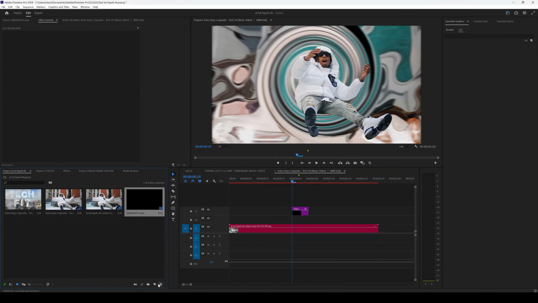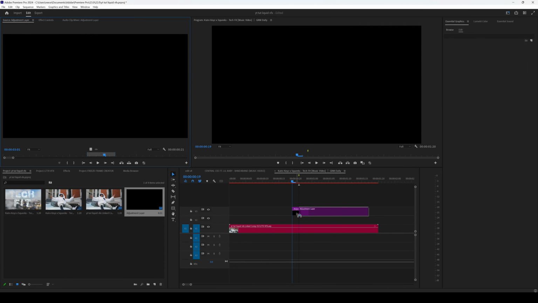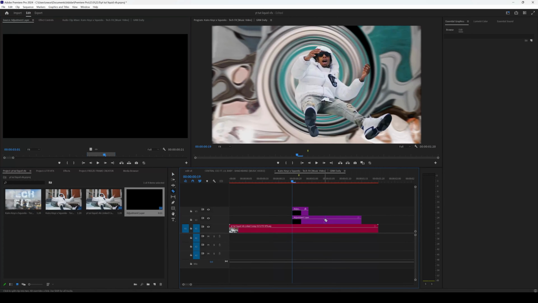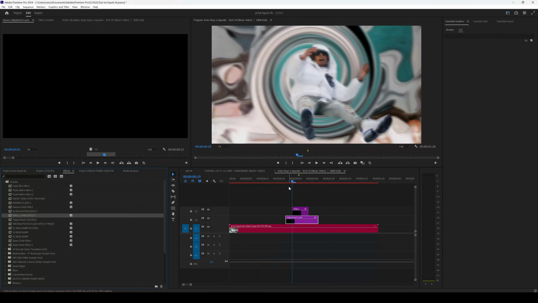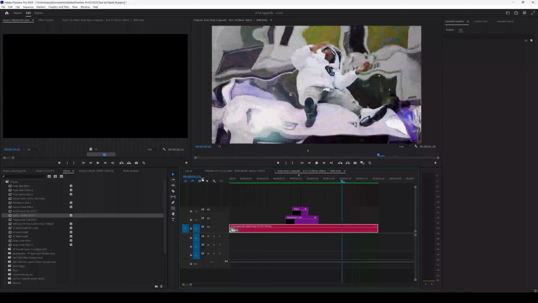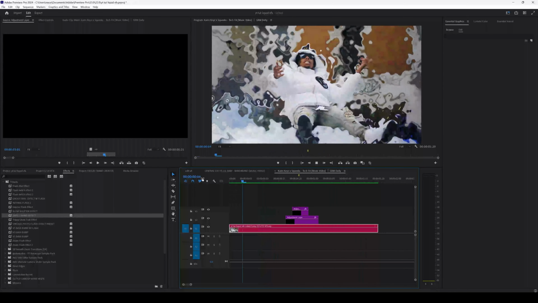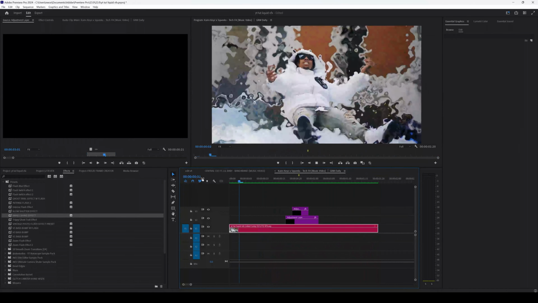Next thing we can do is add another adjustment layer, but just make this one a little bit more longer. So I'd say around here. That is way too long. My judgment was off there. And we're just gonna add in a shake right here from our intensity preset pack. So now you got a nice flash and a nice shake with this transition, and I think this is just looking sick, especially if you've got a video where you need this trippy vibe.